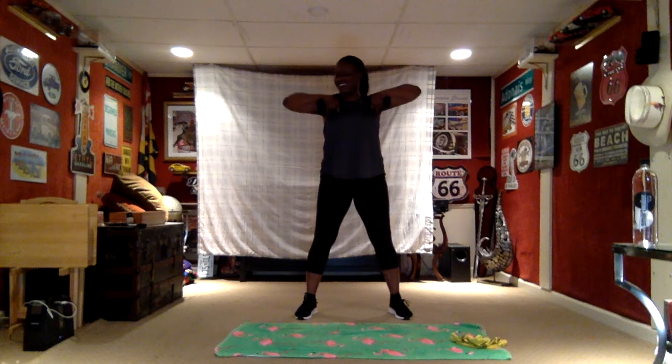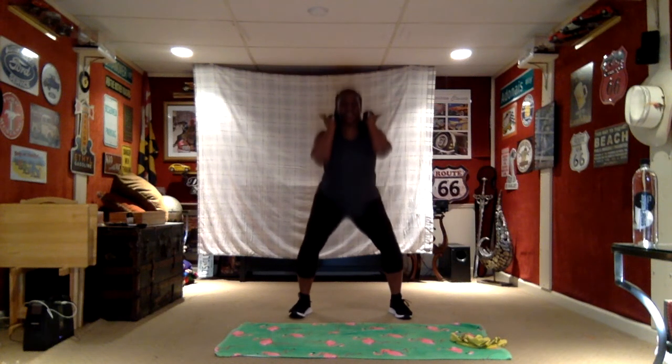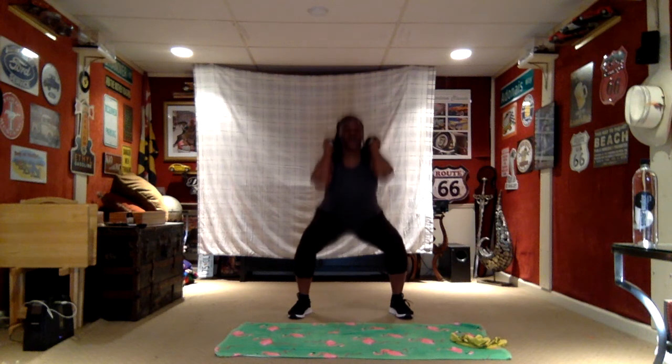Front raise, two by two. Lateral, two by two. Take it out. Upright, two by two. Bring it up. Good. This time, bring it up. Set that weight on your shoulders. Squat. Four by four, nice and slow. Keep that weight in your heels. Good. Four, three, two, one, and up.